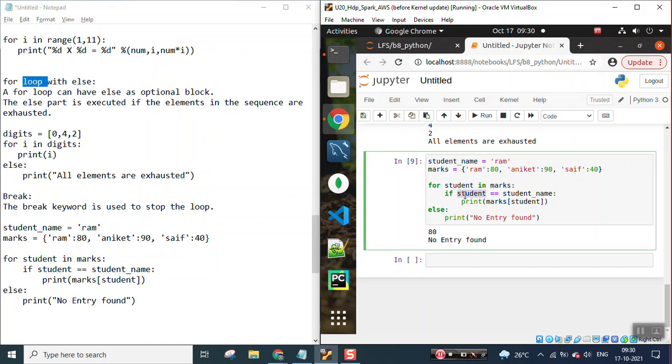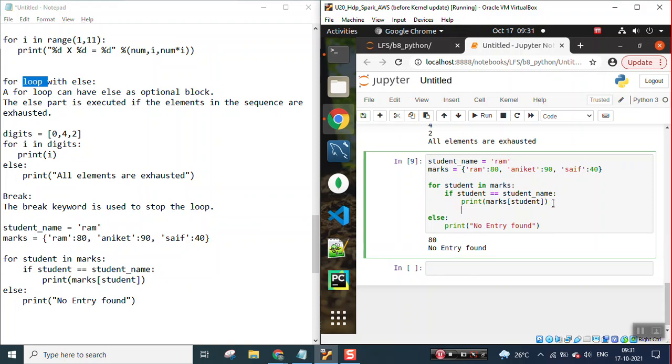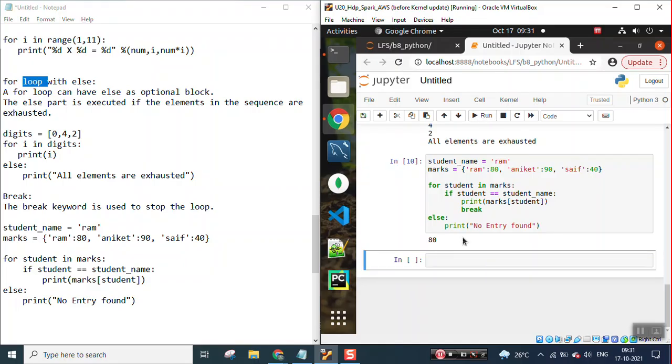What we are trying to do, but why are we not getting this? Okay, we got the output. When we are trying to get Ram, once the condition is satisfied, I don't want my else part to be executed. In the output I'm getting Ram has marks of 80, but it is going to my else part also, which was rightly identified by Saurabh. Either you can push it inside your if, or you can use a break statement. If I execute this piece of code, I'm getting it.